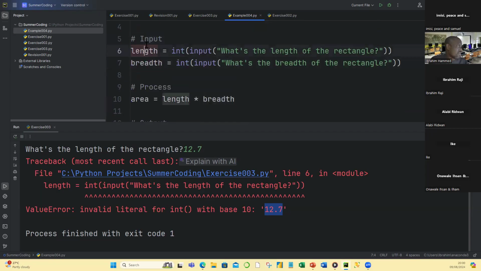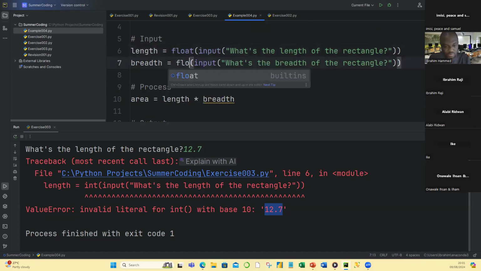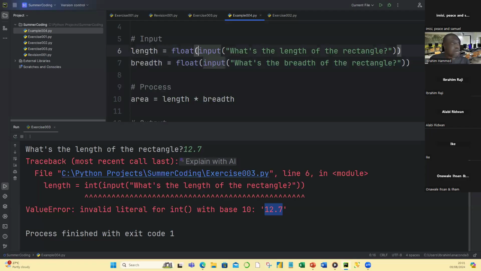So instead of putting int here, I'll put float. Remember when we were talking about data types, I said float can take decimal numbers. Int can only take whole numbers, no fractional parts.